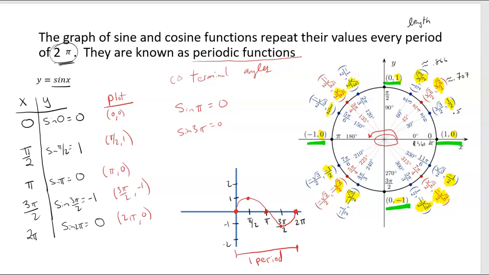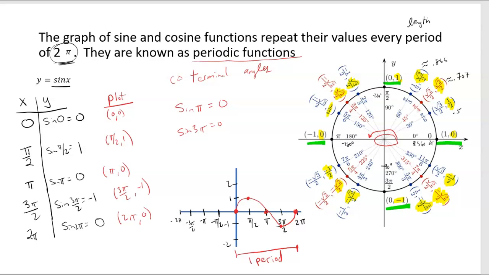Okay, now I can add a second period to this graph. Right? I want you to remember that these numbers on our unit circle are just when you go counterclockwise. What happens if I went backwards? Right? 270 is the same thing as -90 degrees. 180 is the same as -180 degrees. 90 degrees is the same thing as -270, and so forth. Which means that if I actually put -pi over 2, -pi, -3 pi over 2, and then -2 pi, okay, I can create a second period.